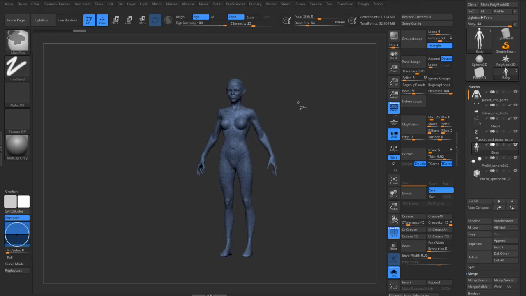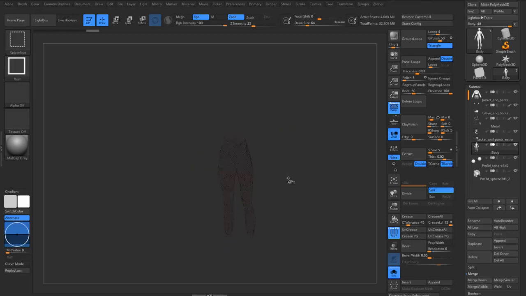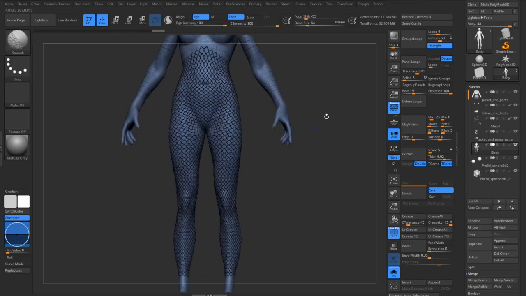Then you Control Shift and drag to reverse your visibility, and that gives you the fingernails and the fishnet. You can Control W to give them the same polygroup, and you can hold down Control and drag to mask out the fingernails, and Control W to give the nails a different group. That's how I created those three different polygroups.